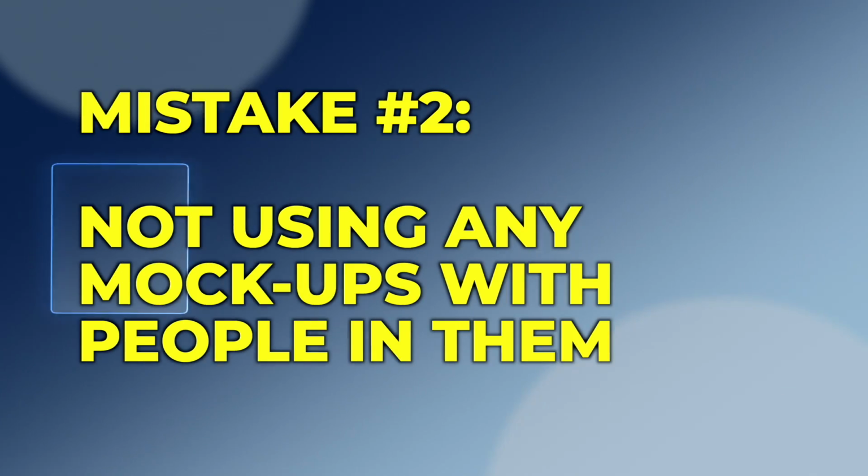Now, one of the next big mistakes that I see a lot of new sellers making is not using any mock-ups with people in them. A lot of times people think, okay, I would rather just use a flat lay with only the garment in it, which sometimes works really great, and I don't think you have to completely stay away from those, but sometimes selling an item that a person is actually wearing is going to pack the biggest punch.